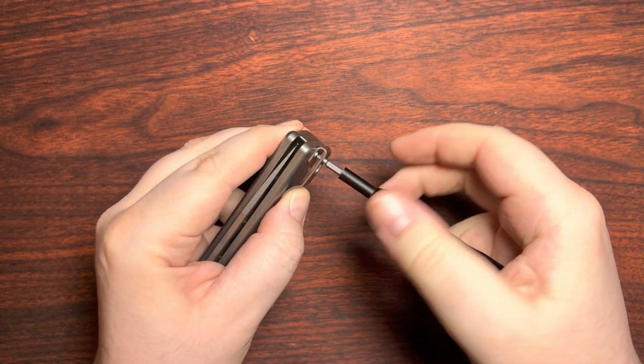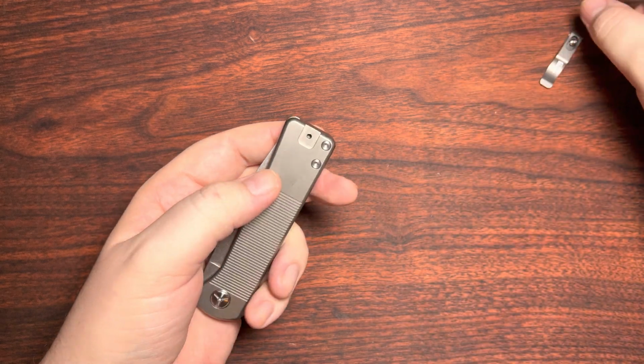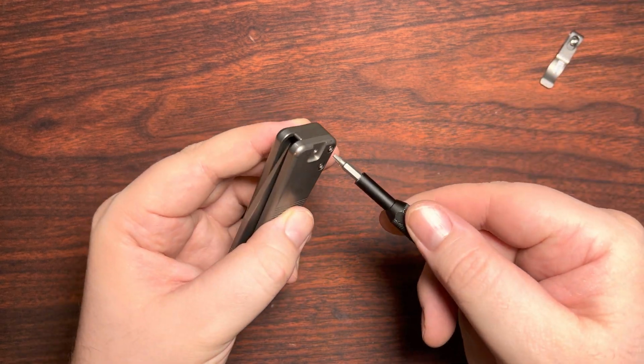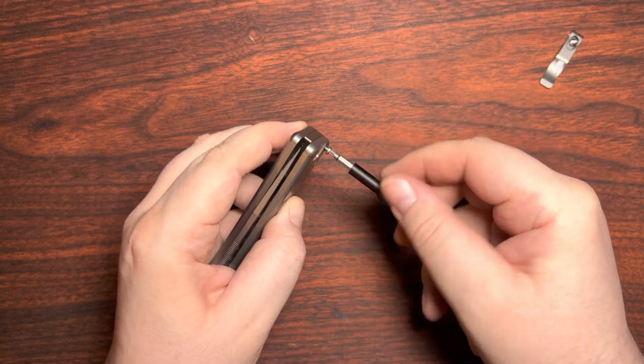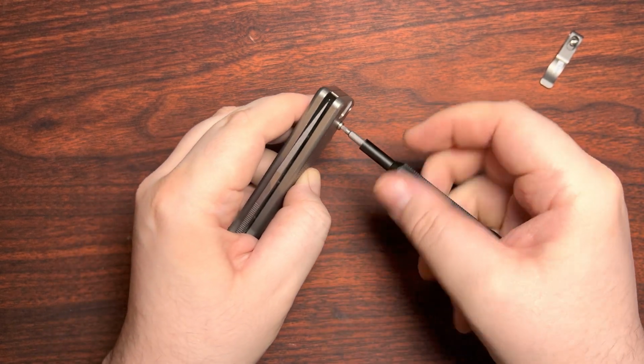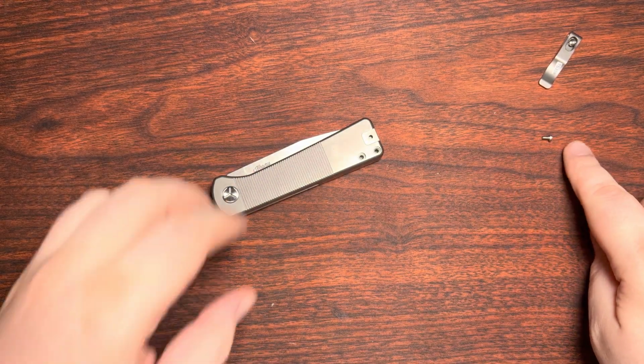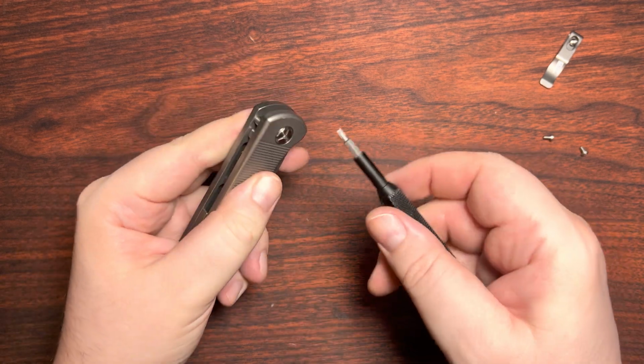I just put that pocket clip back on after rebending it, so that was a little tight. We got their standard T8 hardware. I apparently had a spider on my leg. That's kind of gross.